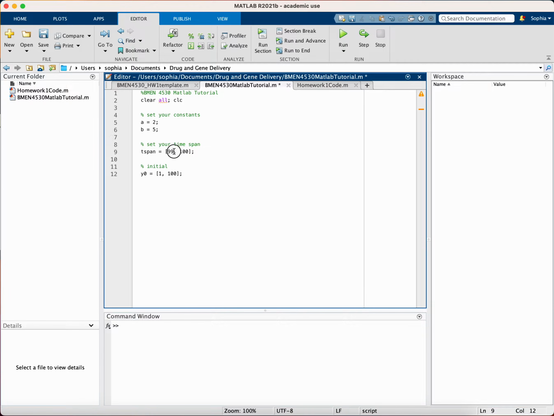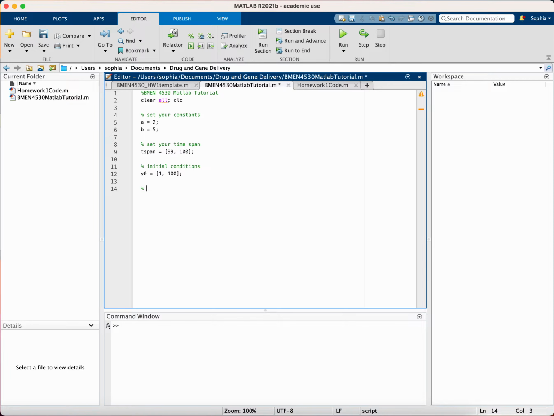So for the time span, it's my beginning time and my end time. And for my initial conditions, this is my initial value for the variable big A at the beginning of the time span, and 100 is the value for big B at the beginning of the time span.